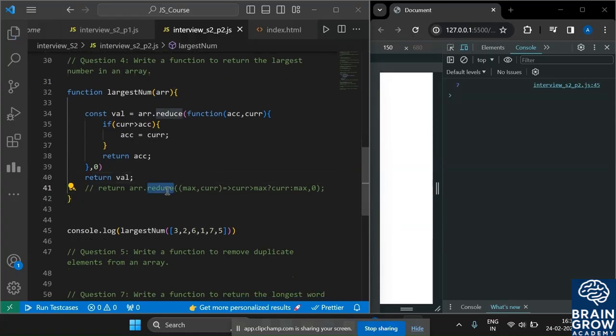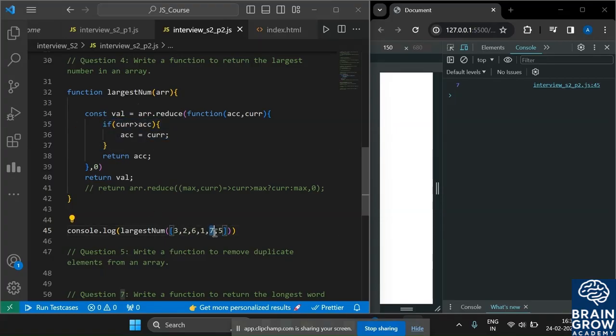So here, using arrow functions, it reduces our code size. So at the first iteration it is 3. So current is 3 and accumulator is 0 at the initial state. So accumulator should be 3, and after that 2 comes, so 2 is not greater than 3, so it does not go to the if block.